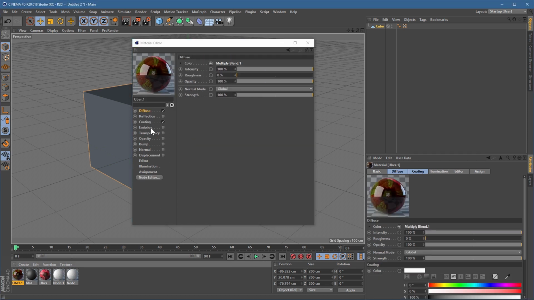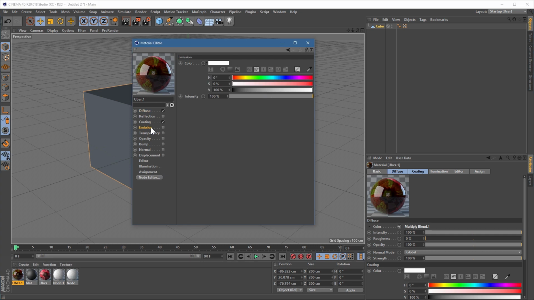Moving on down, we have emission, which is just the new name for luminance. Again, nothing scary in here. Choose a color, choose a brightness, or if you'd like to emit an image like a mobile phone screen or a TV screen, once again, just load the texture in through the squircle icon and load in your texture there.